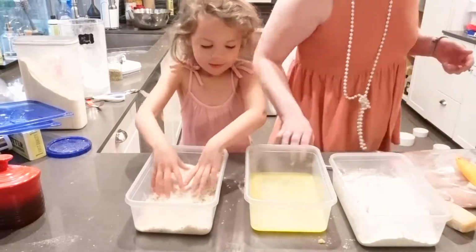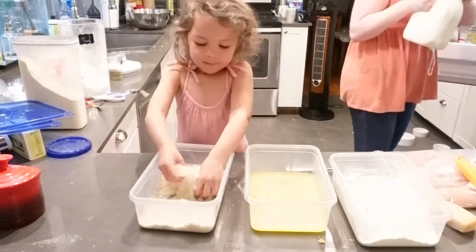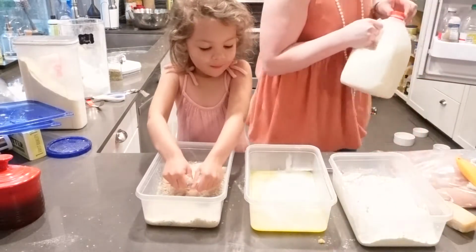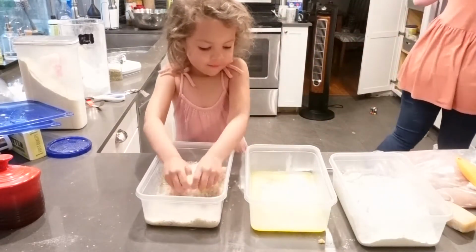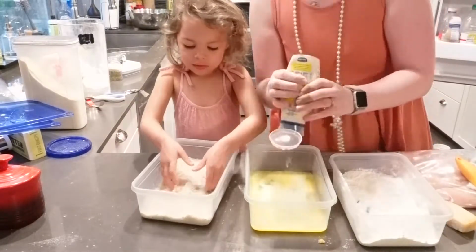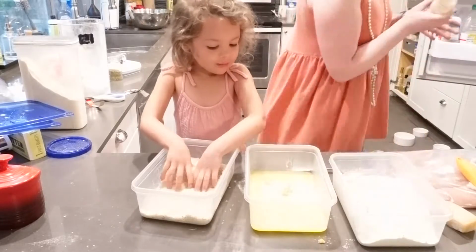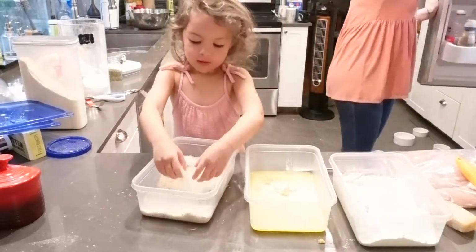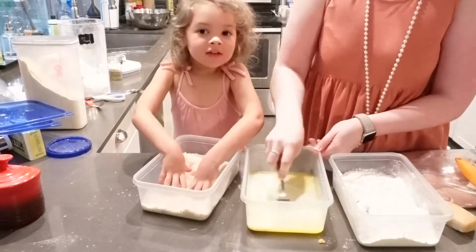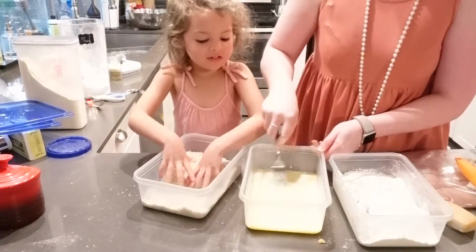Might add a little milk to this. A little bit of milk. Ooh. I never tried egg yolk with milk before. And a little bit of mayonnaise because I should probably have added another egg in there. All that mayonnaise is egg yolks and oil and lemon. So really, it's basically the same thing. Yum, that's what's making it so sweet.